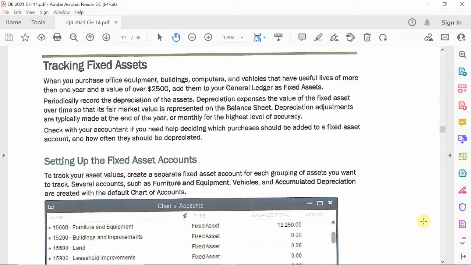Now, it's very complicated, especially if you don't know accounting, to understand how depreciation works and why you can't write off the actual asset itself. That's more for an advanced level of accounting, and the bare minimum is taught in the accounting class.